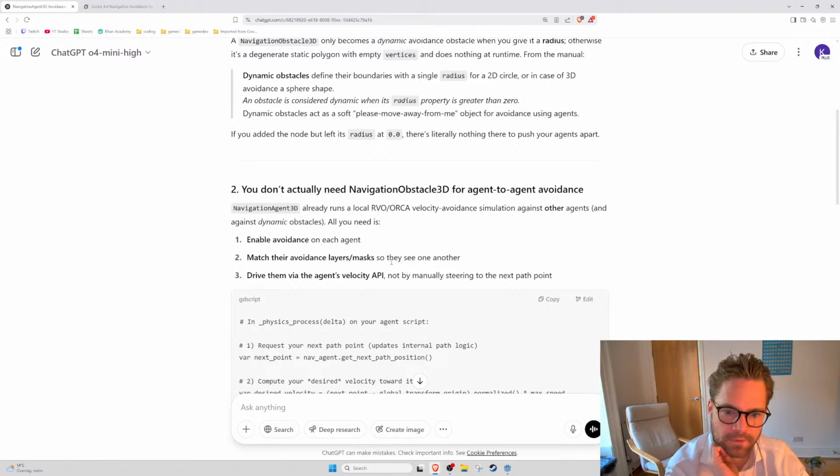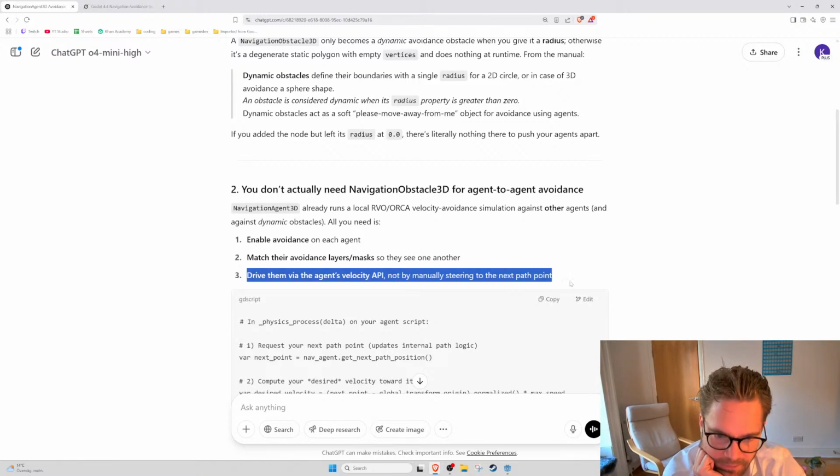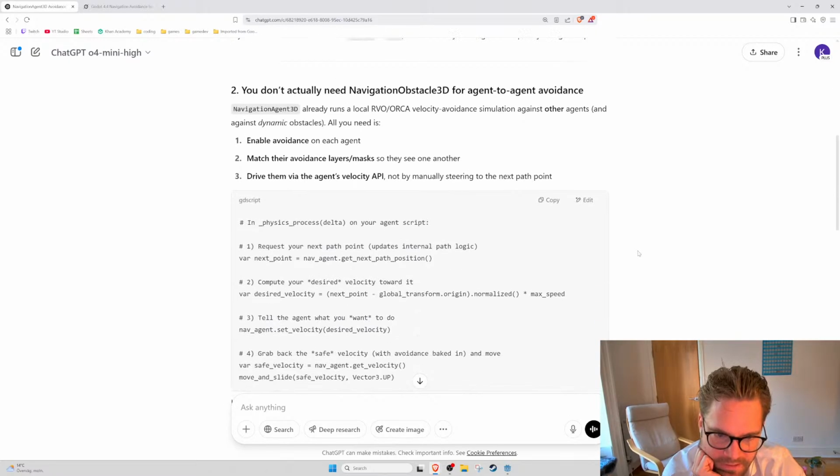Drive them via the agent's velocity API, not by manually steering to the next path point.